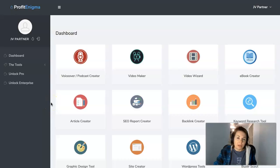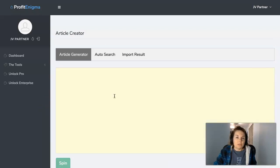So that was the ebook creator tool. Pretty cool. So now let's look at the article creator tool. So this allows you to spin content. The idea is that you can take content from PLR, private label rights document, put it in here and spin it. You could take content from a blog post or an article, put it in here and spin it. The spinning will actually take the content and reword it and rearrange it to make it different so that you can reuse it and repurpose it however.